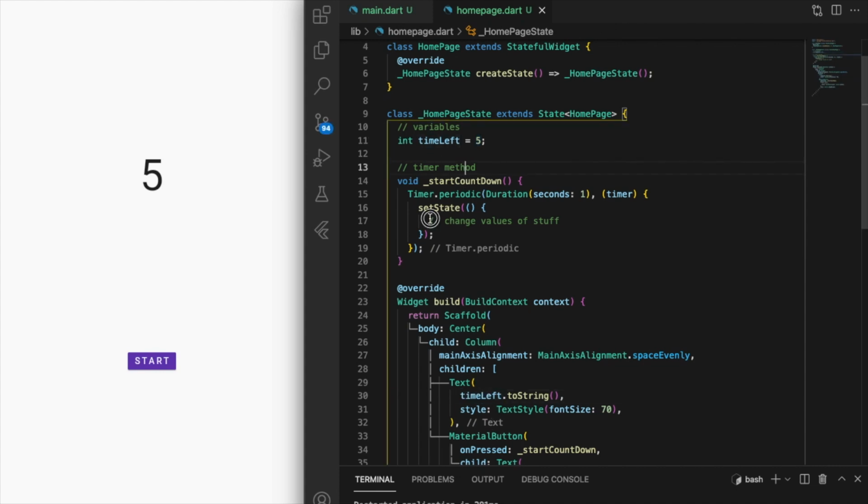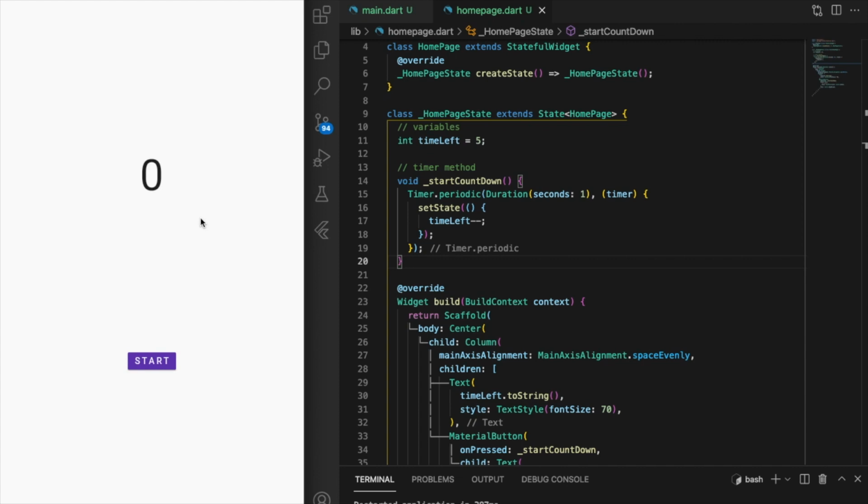Awesome, which means we can come back to this timer, and every 1 second we can decrease the time left by 1. And if you're not very familiar with this minus notation, what this means is it's the same thing as saying time left equals time left minus 1. So you're decreasing yourself by 1. A shorthand way to write this is just time left minus minus. And if I save this and I start this timer, let's see how this looks. And yay, it's counting down.